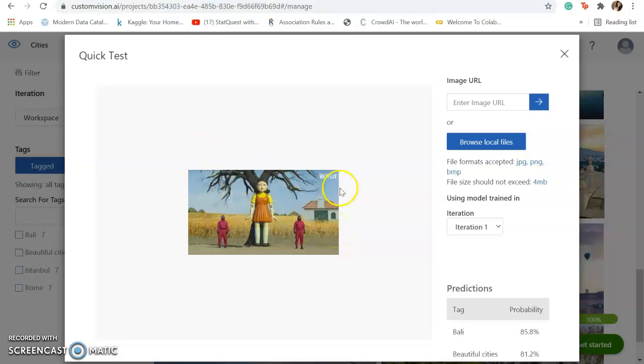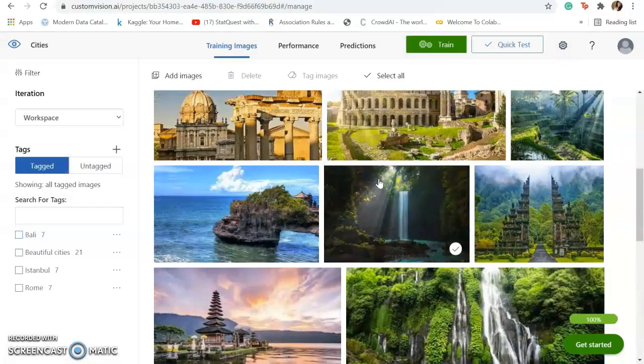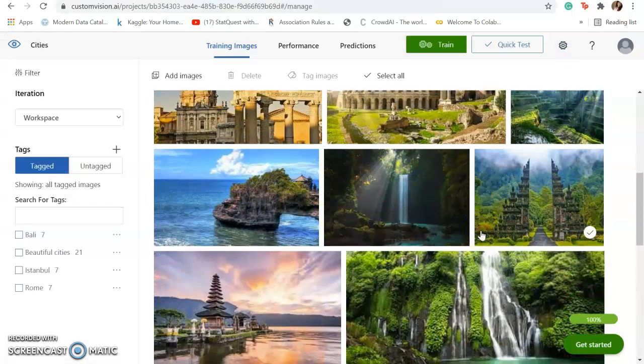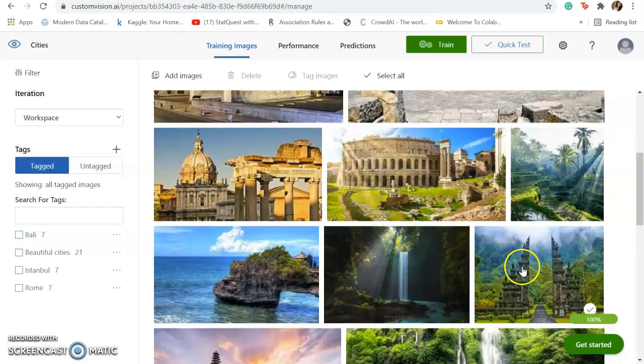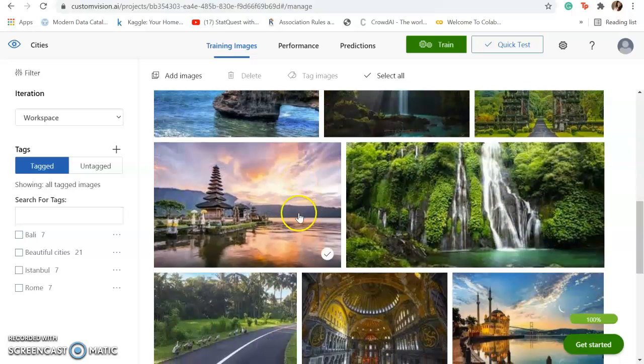It's because the sky is blue, there are components of green in it, and it's just an open landscape with no monuments. And as you saw, Bali was like that, full of nature, hardly any monuments, green images and blue skies. So maybe that's the reason.